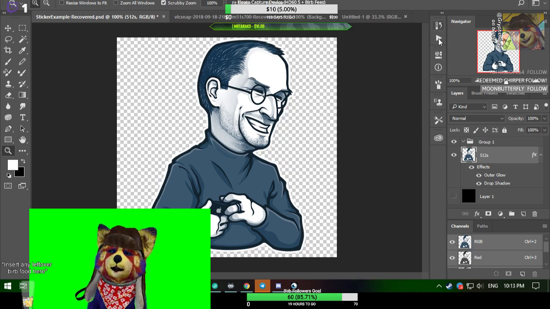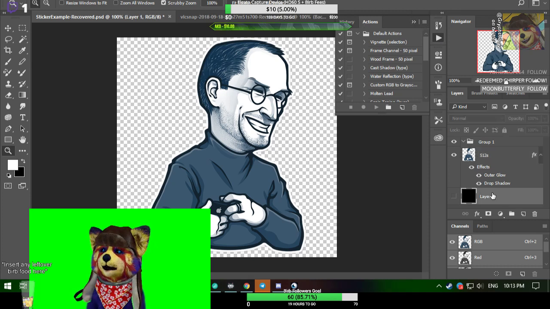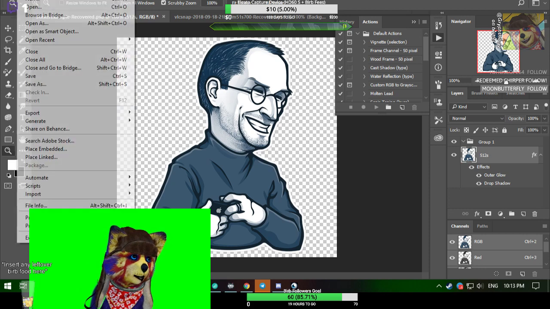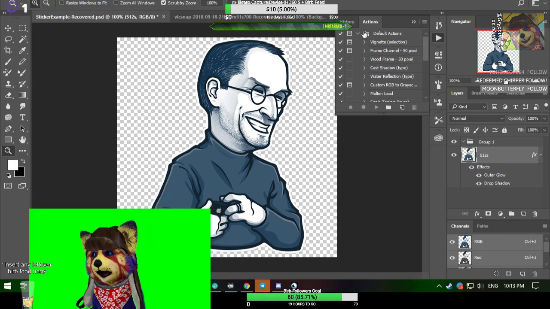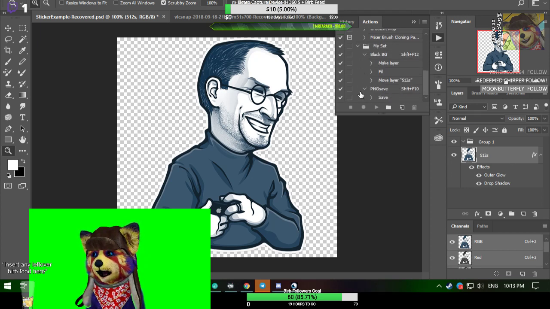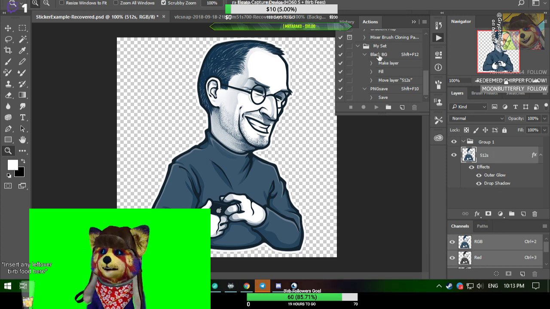We're also going to learn how to use the actions. So for example, let's erase this layer. I created a macro or action here for creating just a black background and putting it below the current layer.